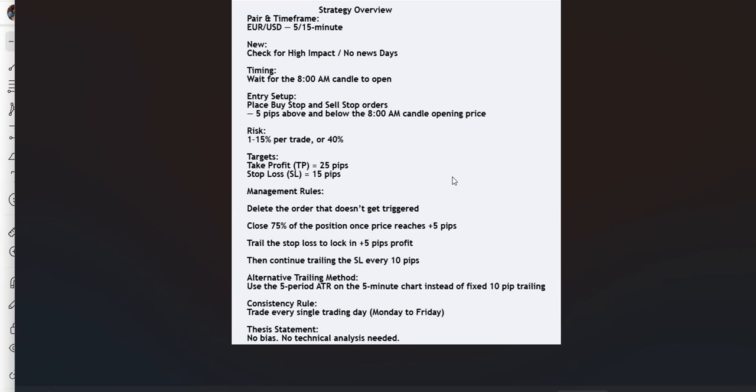And then the thesis to the strategy is that we have no bias. We don't go on the charts. We don't look at news to figure out whether you're going to buy or sell. We don't go on the charts and do technical analysis to figure out if we're in an uptrend or downtrend, whether we're going to buy or sell, what candlestick patterns are occurring, whatever. We don't care. We do not place trades because we made a decision. We let the markets make the decision for us, and we let the markets move naturally. That's the only thing you can do.